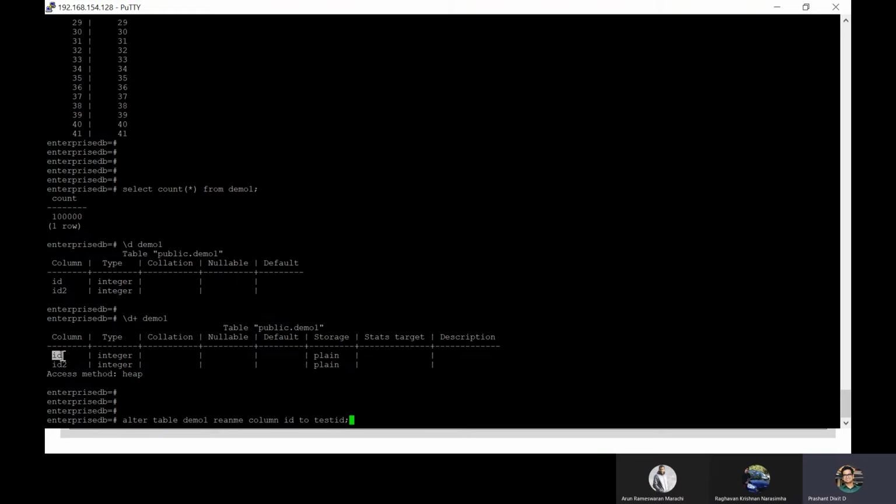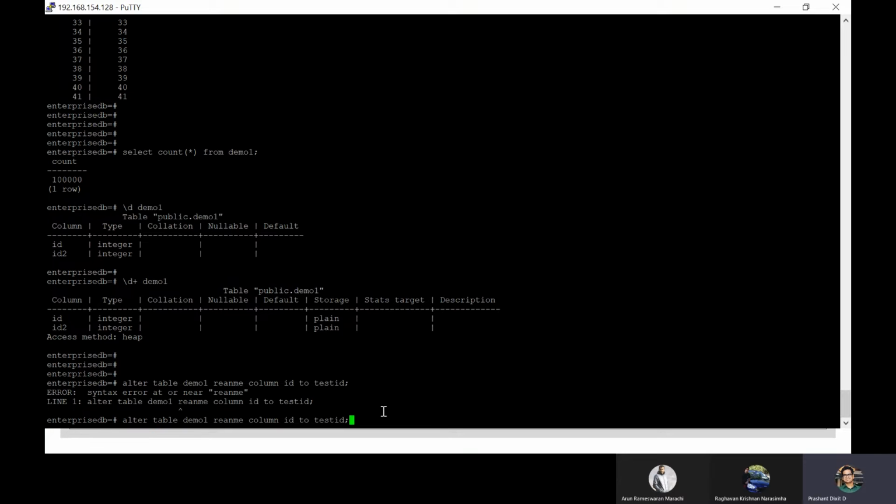I created this table initially, but later I realized it's better for usage and for a better understanding or explanation to anyone new to change this column from ID2 to test ID. So now the name of the column in this table demo1 will be changed.